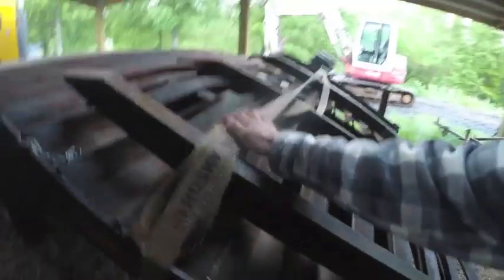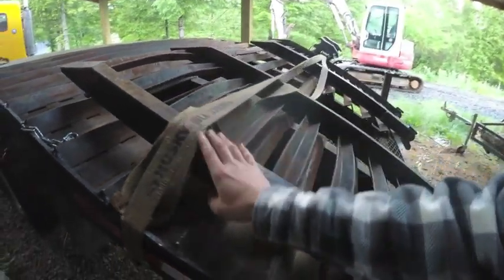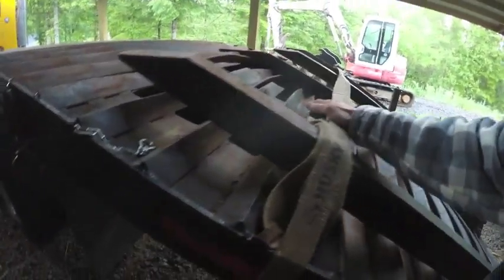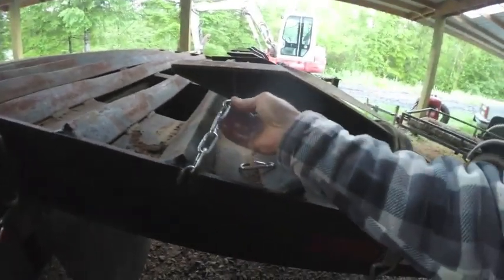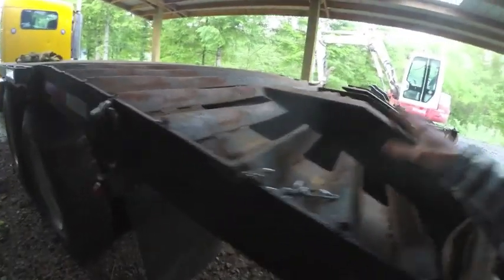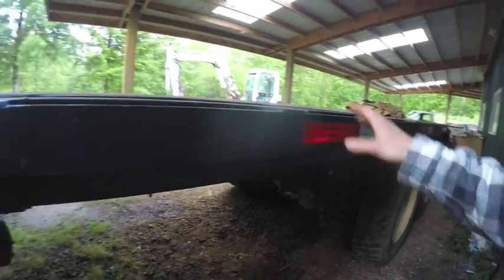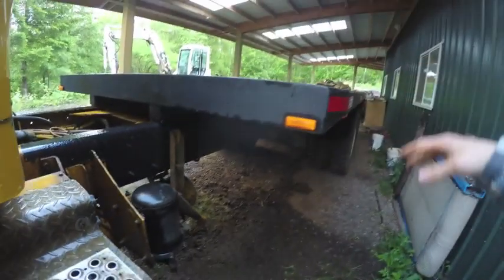One thing I want to change is this cargo strap is very effective, but I want to do some kind of hook that I can clip on and holds these chains on permanently, or these hold the ramps on permanently. Let's see here. I'm very happy with how this turned out. It works really good, and it's way heavier duty than it was before on the other truck, the flatbed.